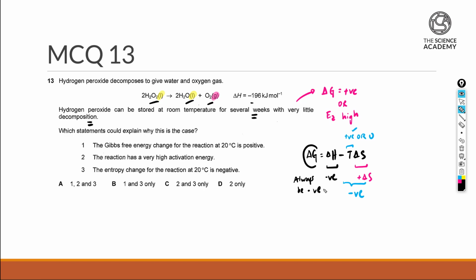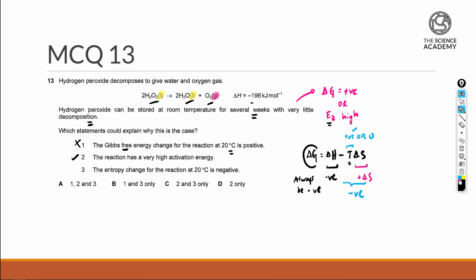So if you take a look at number 1, mentioning that the Gibbs free energy of the reaction at 20 degrees Celsius is actually positive, this is not going to be true, because if you sub in 20 into your T, it is going to be a negative function at the back after being multiplied by your positive entropy. So number 2 is probably going to be our best bet in trying to discuss why this reaction is so slow, because of the abnormally high activation energy that cannot be accounted by delta G.